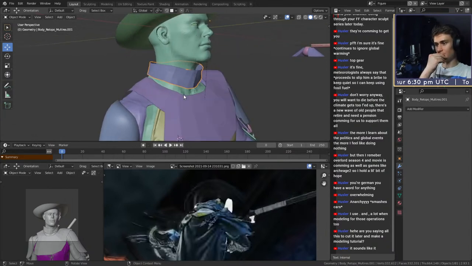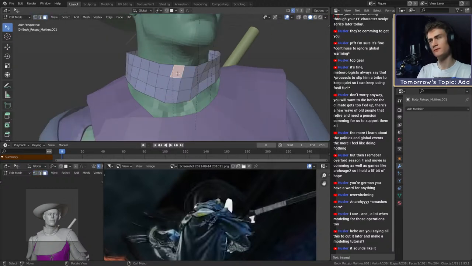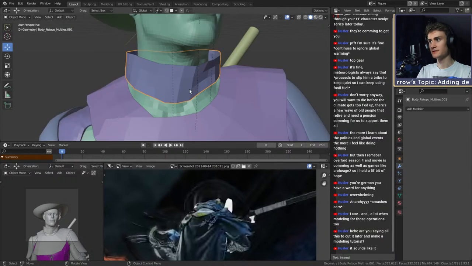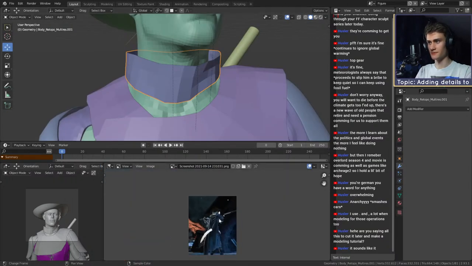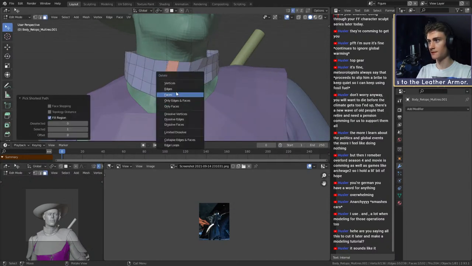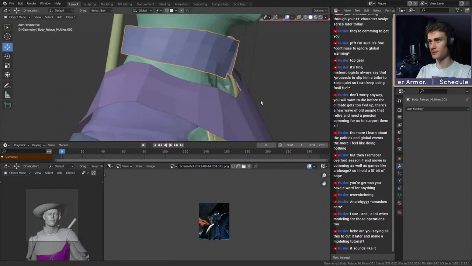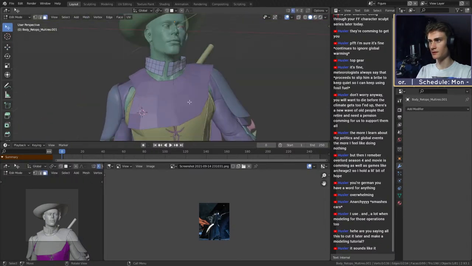So, we definitely need to separate the two pieces. So how about we do that now? We don't need this. There you go. We probably can remove one. It's a little bit smaller on the left side than on the right side, it seems like. We probably just need to remove one though. Let's remove this one. There you go. And then let's bring it closer to the cloak.